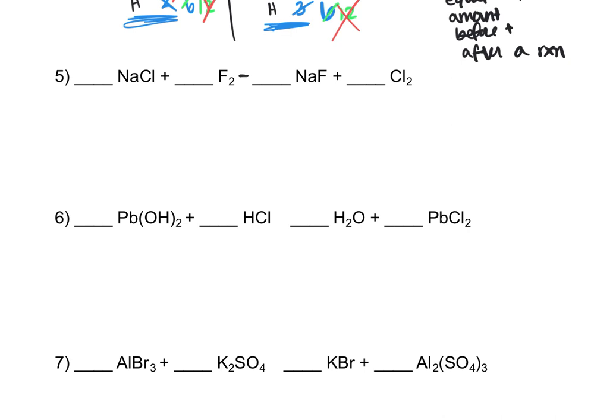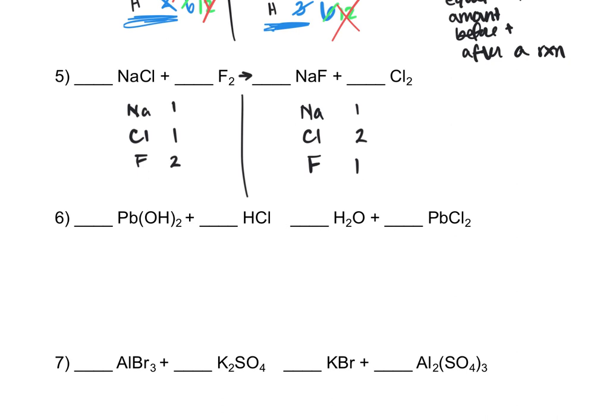So on your paper, you should see that you have sodium chloride reacting with fluorine to produce sodium fluoride and chlorine. So in this case, I'm again going to just draw a line down the middle. I'm going to inventory what I have to start with between the sodiums and the chlorines and the fluorines. And I'm going to see that I have 1 sodium, 1 chlorine, 2 fluorines. The other side, I have 1 sodium, 1 fluorine, and 2 chlorines. So obviously those are not balanced. So what do I do? The first thing I see is I'm going to try to balance either the chlorines or the fluorines.